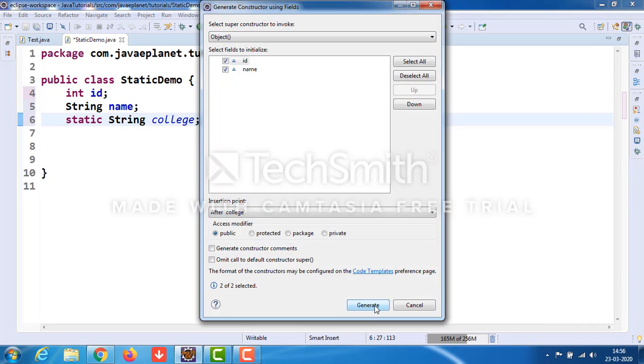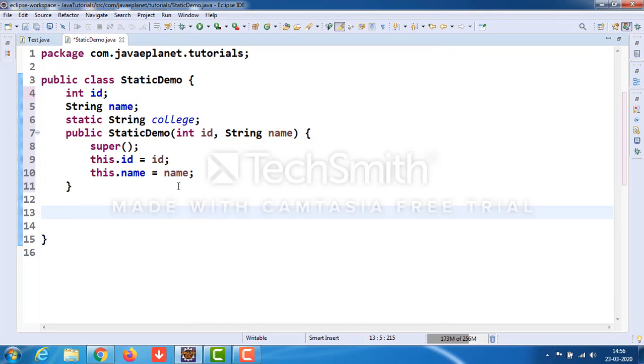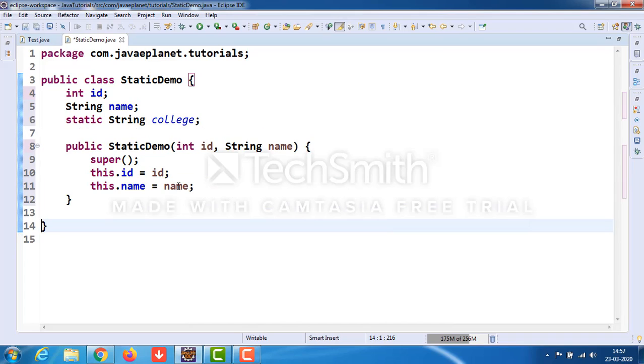We are generating the constructor for the instance variables but not for the static variable that can be used across the class. Generate. Control shift format, control save.